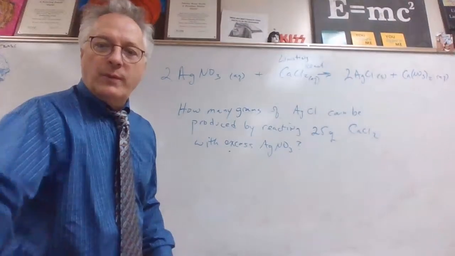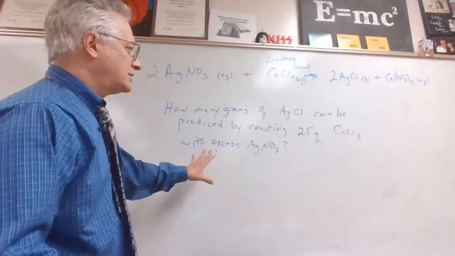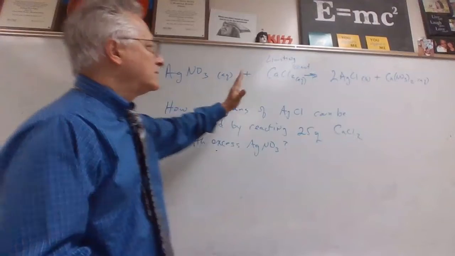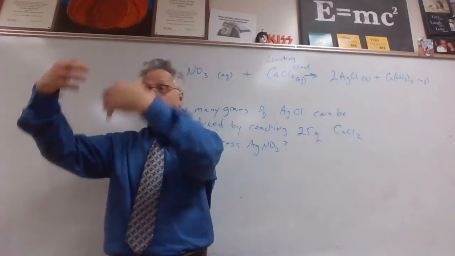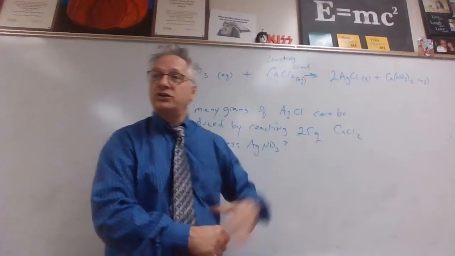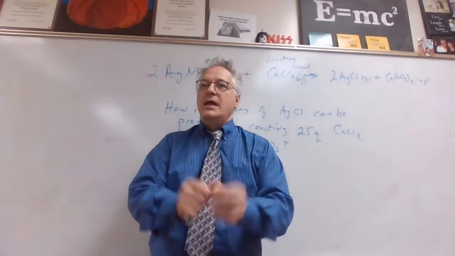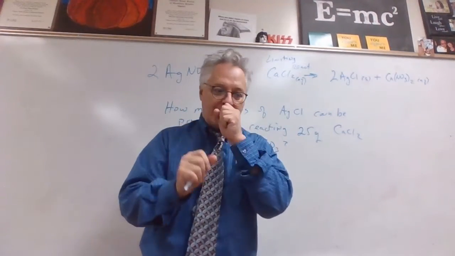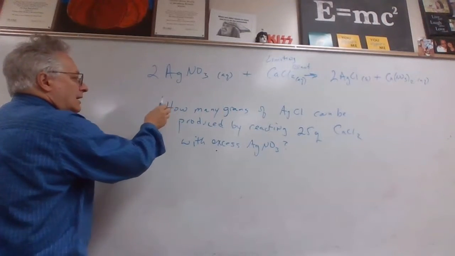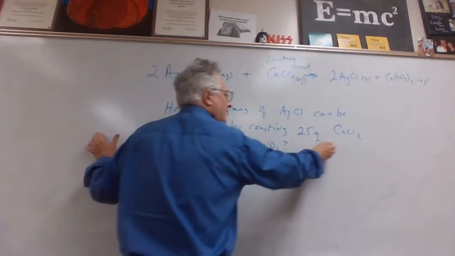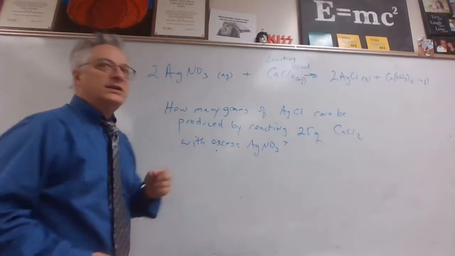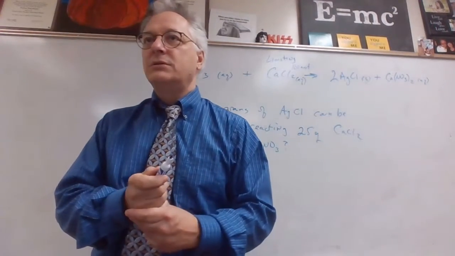So when we do a problem like this, we have two extra steps because according to the balanced equation, we can only compare numbers of moles to numbers of moles, because that's what these coefficients represent. Okay? So we have two extra steps. In order for us to go ahead and say, well, I have 25 grams of calcium chloride. Remember, we're interested in moles. Do you remember how to go from grams to moles?